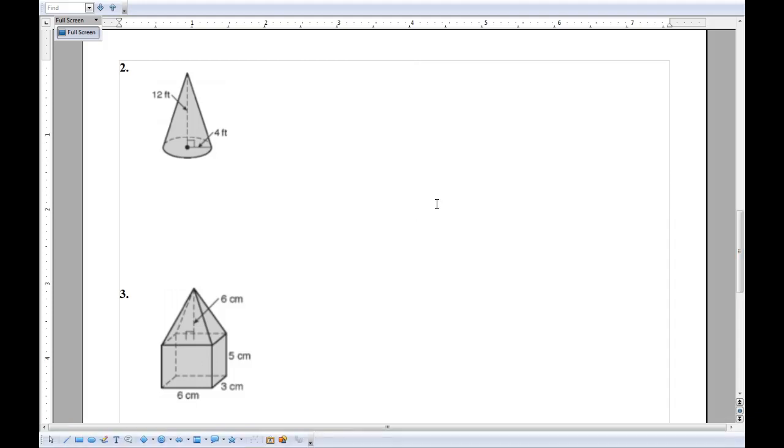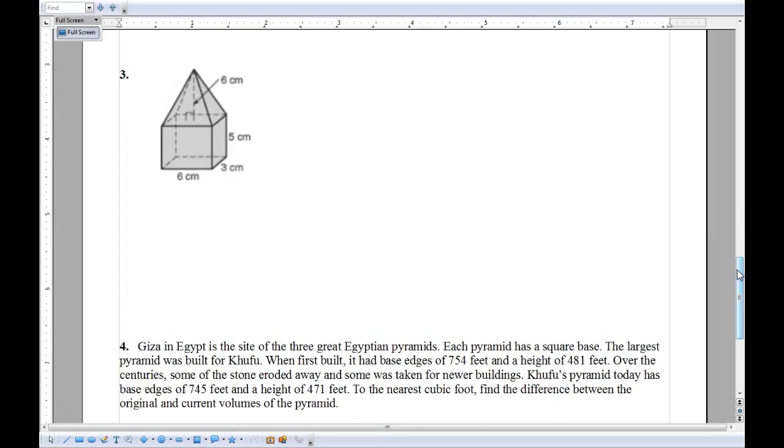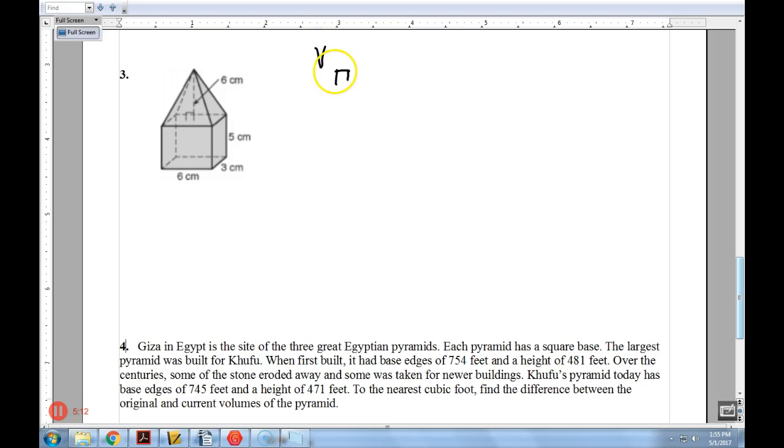All right, let's get after number 3. Number 3 is a composite shape. I have 2 shapes I have to deal with. So to do this one, I'm going to do the volume of the cube, and then I'm going to add to that on top the volume of the pyramid. Okay, so I have to use the cube or the box and the pyramid. It's not a cube, I misspoke. A cube would have all 3 dimensions the same. This one doesn't. So the volume of a box, remember, is just length times width times height. So you have 6 times 3 times 5 for a grand total of 90.